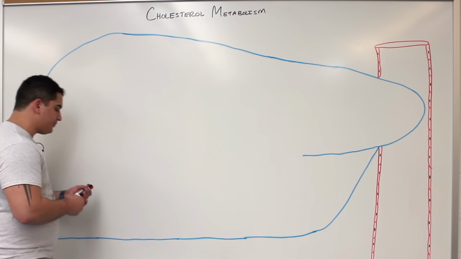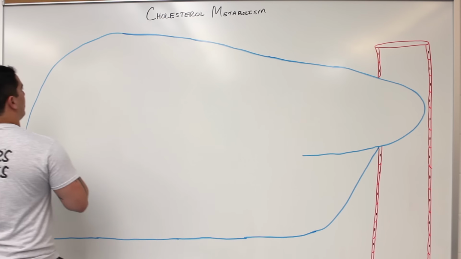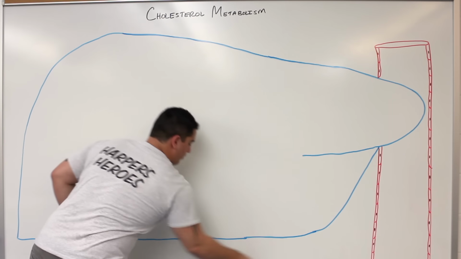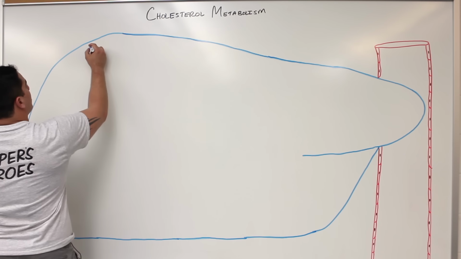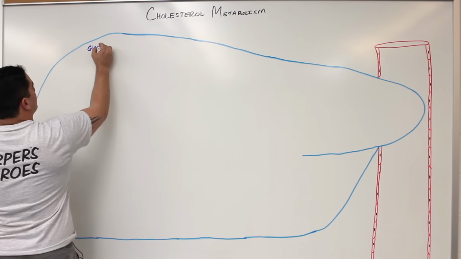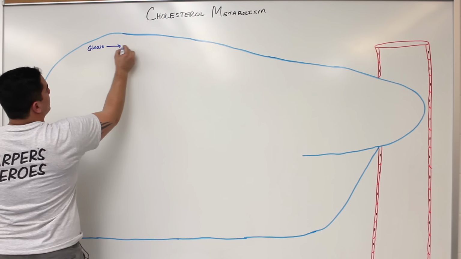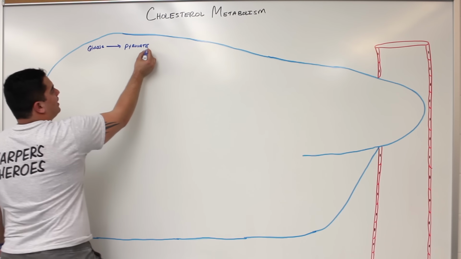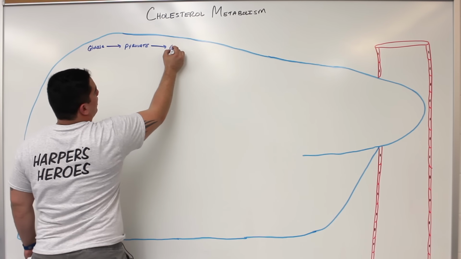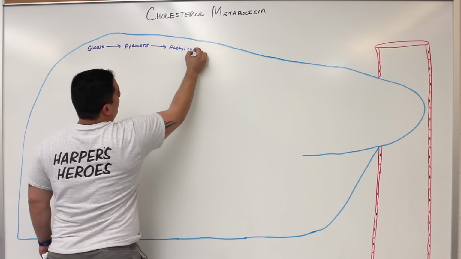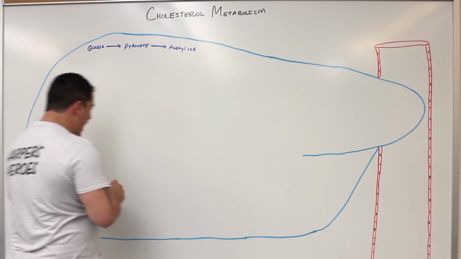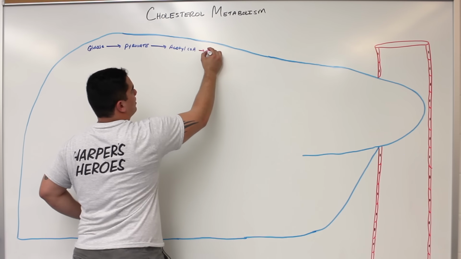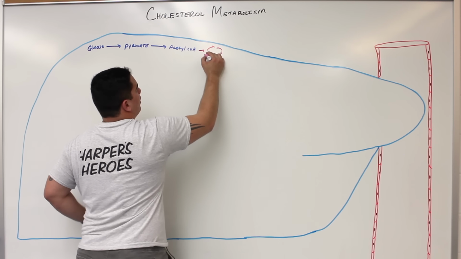Well, if you guys remember from a lot of these videos, we could take a molecule called glucose. And what could we do with it? We could eventually convert that glucose into pyruvate through glycolysis, right? And then we could take that pyruvate and eventually convert it into acetyl-CoA. But what can happen with the acetyl-CoA? Acetyl-CoA can go through a specific sequence of cyclic steps, which is called the Krebs Cycle.